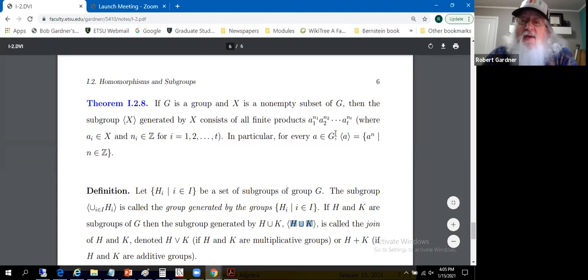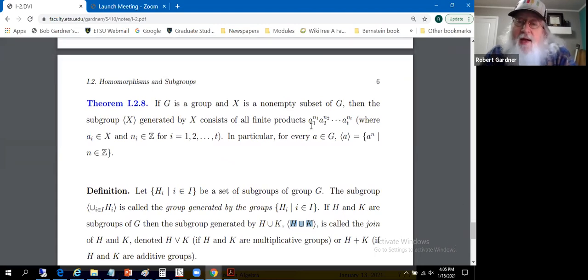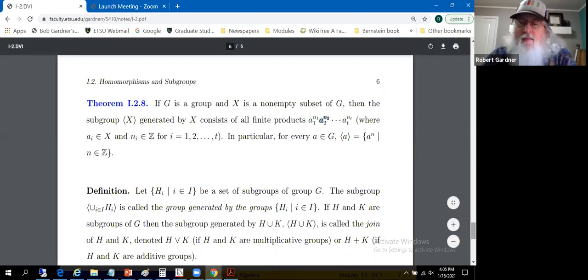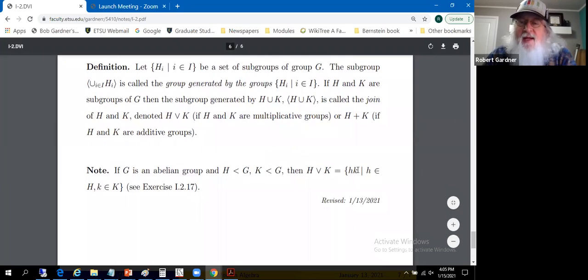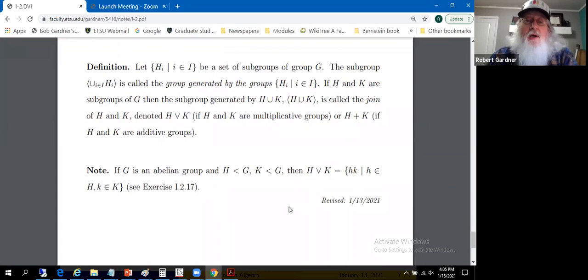You've got the commutativity. I know without the commutativity, I get elements that look something like this, where the A sub i's are either from H or K. Well, with commutativity, I can get all the elements of H together and combine them into a single term, and all the elements of K together and combine them into a single term. That's the argument, and that's exactly what we're claiming down here. So that takes care of section 1.2.